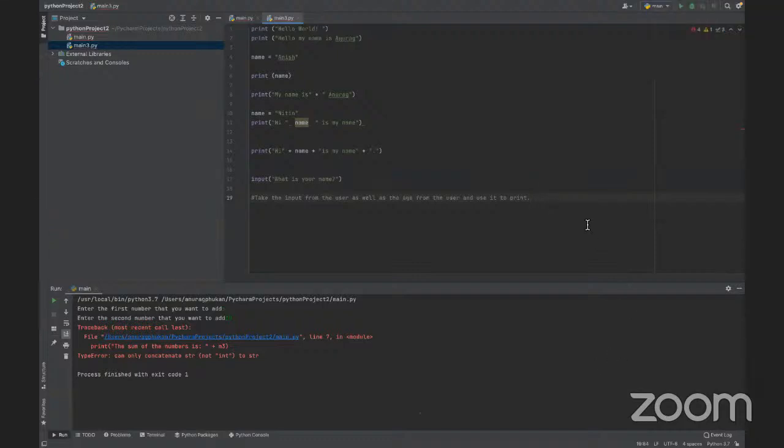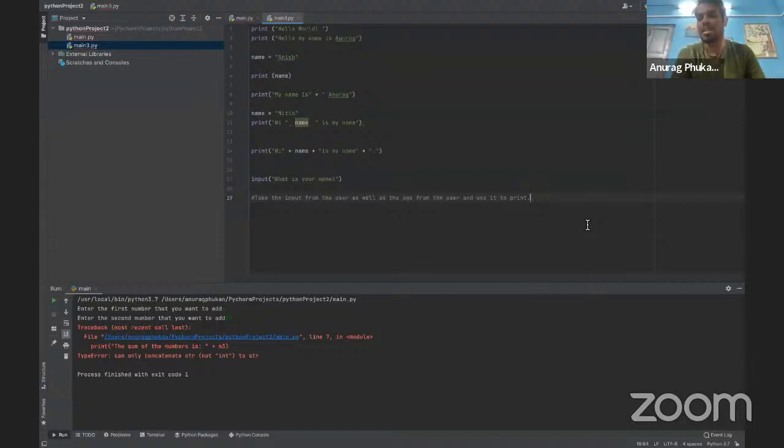Name and age entry: for the name, a string, then "my name is" plus that, and then age will be an int value. You can write your code in the chat box if you can. If you have your laptop as well, that will be very helpful for you. I'll show you the solution in a bit.